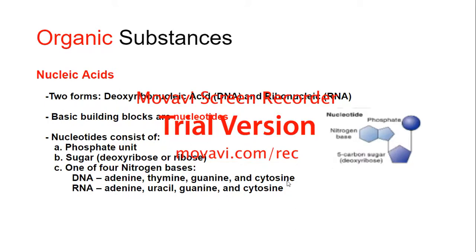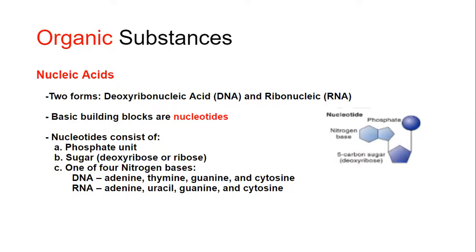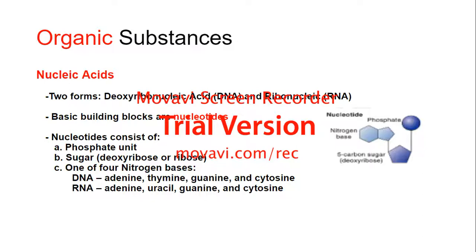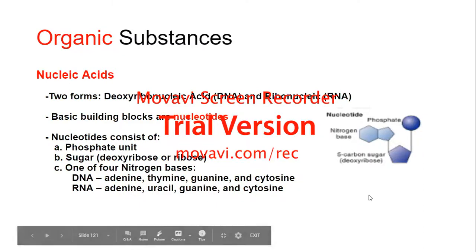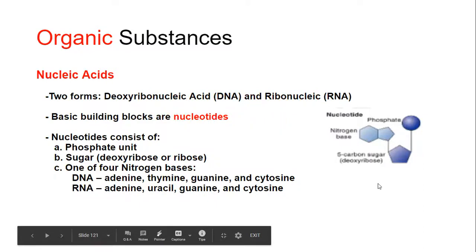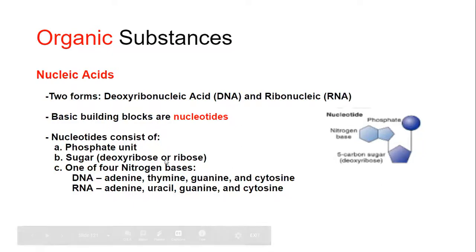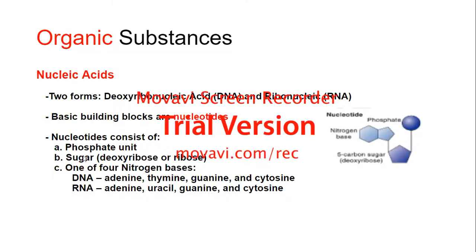All right. So nucleic acids are the building blocks of nucleotides, and you have two types of nucleic acids. The main two are deoxyribonucleic acid, which is DNA, and ribonucleic acid, which is RNA. Just to tell you the differences between DNA and RNA, you have to look at the sugar. For a nucleotide, you have a phosphate. Both DNA and RNA are going to have a phosphate.